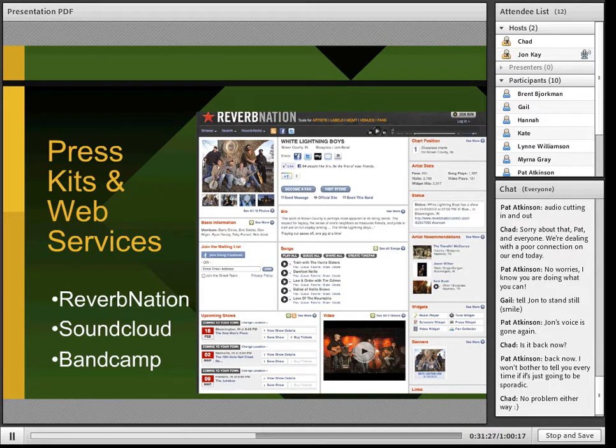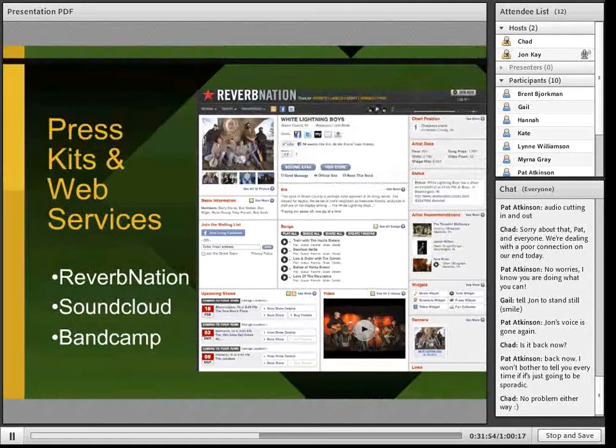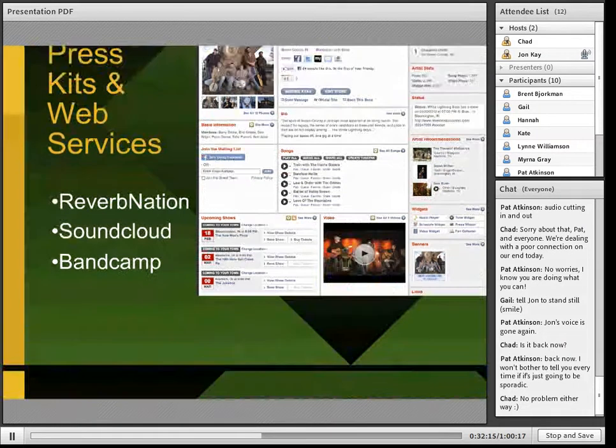One of the things I've also learned is that some performers are good about sending the press needs to the event, to the presenter. Some folks aren't as good. This is a way that you can actually get stuff to people ahead of time. Some other ones besides Reverb Nation are SoundCloud and Bandcamp. We had a workshop about 3 months ago or so with Joe O'Connell on Bandcamp, so I encourage you to go to our website and listen to that workshop as well. That also could be used, in a less effective way, I think, than Reverb Nation, for doing digital press kits, or e-press kits as they're called.